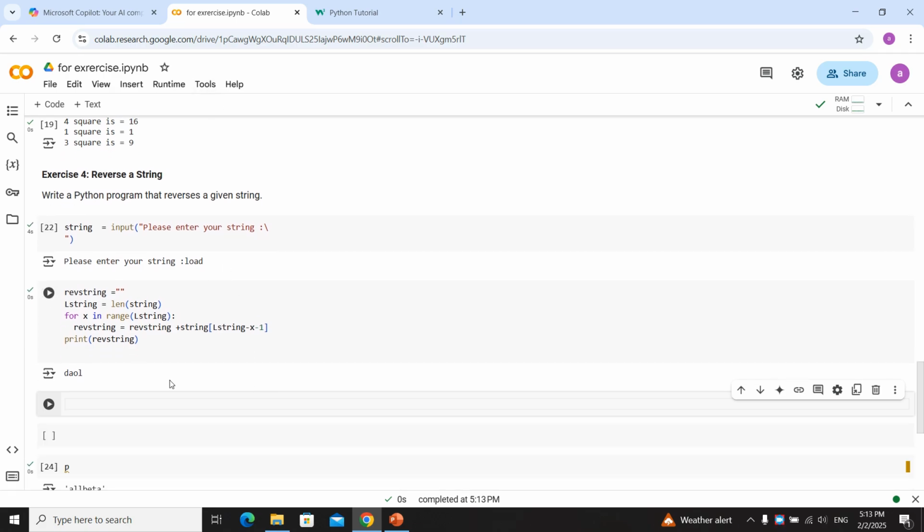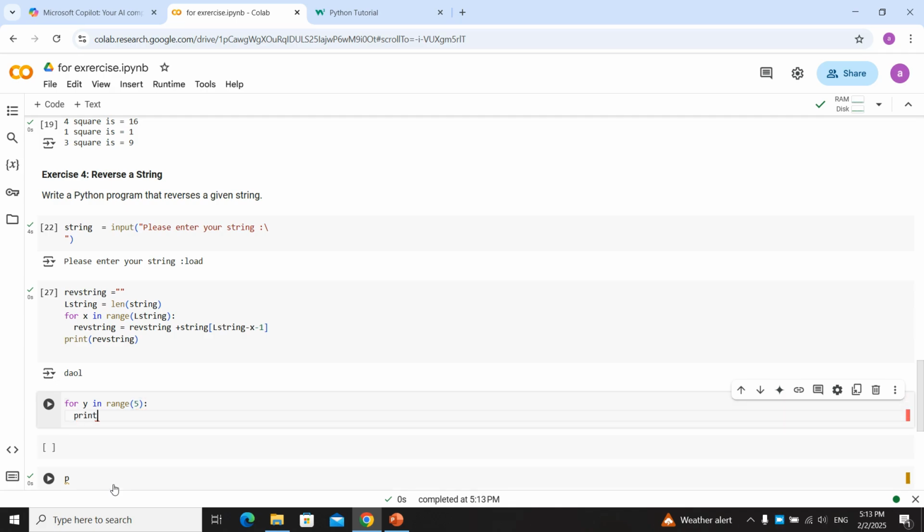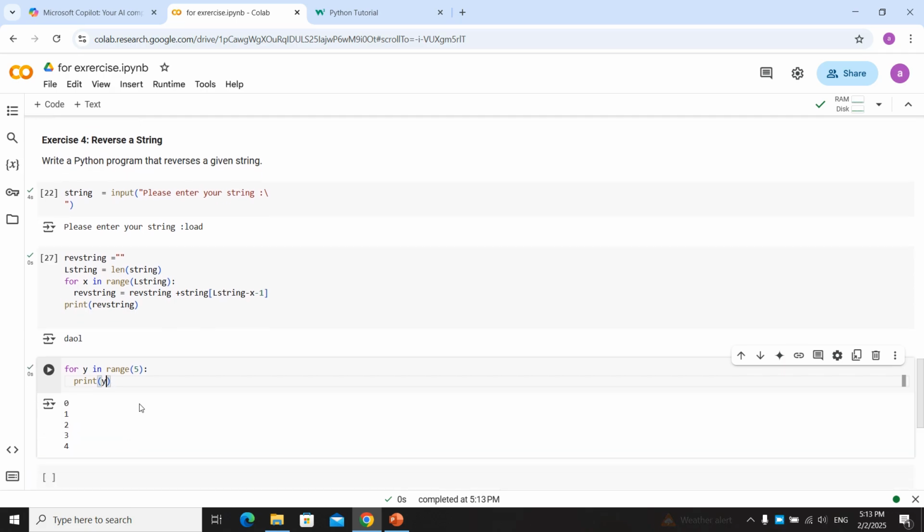You see the string has become reversed, but what are we doing here? Let's say for y in range 5, when we print y, it's going to print from 0 to 4. But sometimes we want to print 5 to 1.